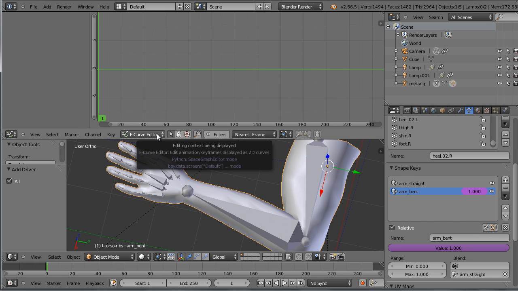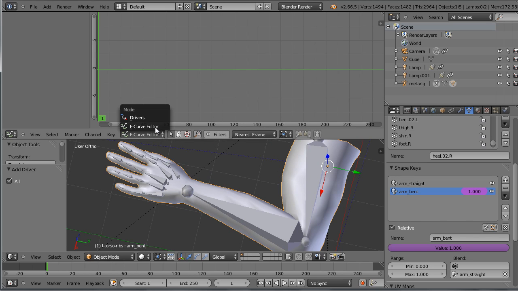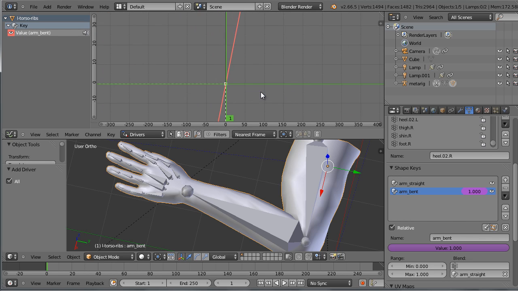Now from this button here, click on that and switch over to the drivers menu, and you can see that we have already a driver assigned to the elbow. So click on this little arrow and click on this driver, so you can see the graphical representation of the driver.